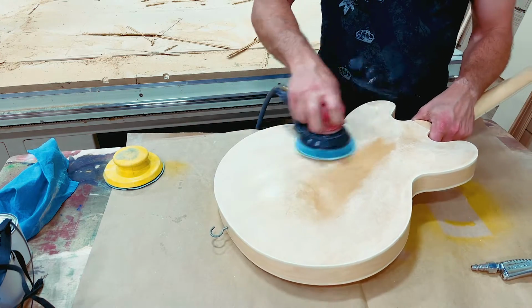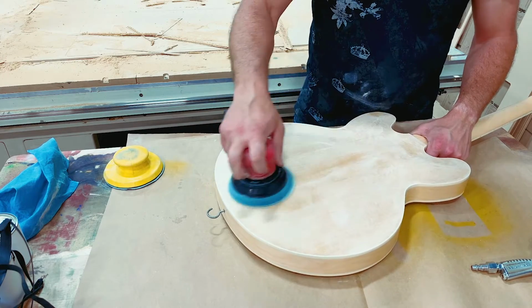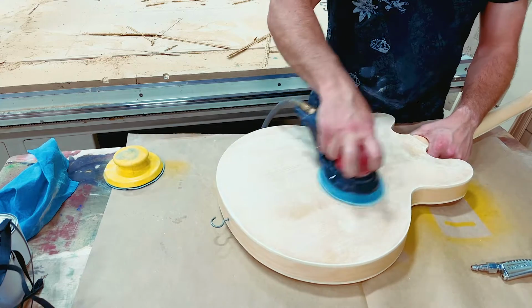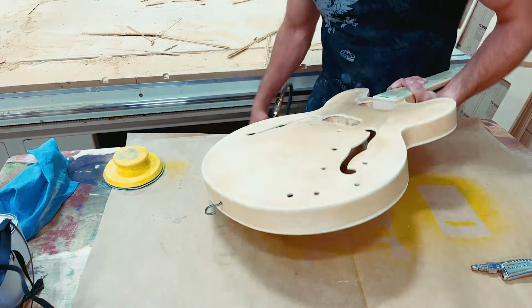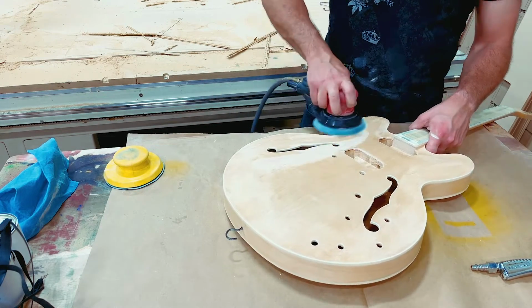I'm not going to spend a bunch of time here covering the rest of the sanding on this thing. Once again, if you're looking for that, it's the same as the prior video where I sanded the single layer of poly sealer that comes on a guitar kit like this. This is the ES335 guitar kit from Solo Music Gear. It's beautiful. I'm a big fan, and I can't wait to get it done.